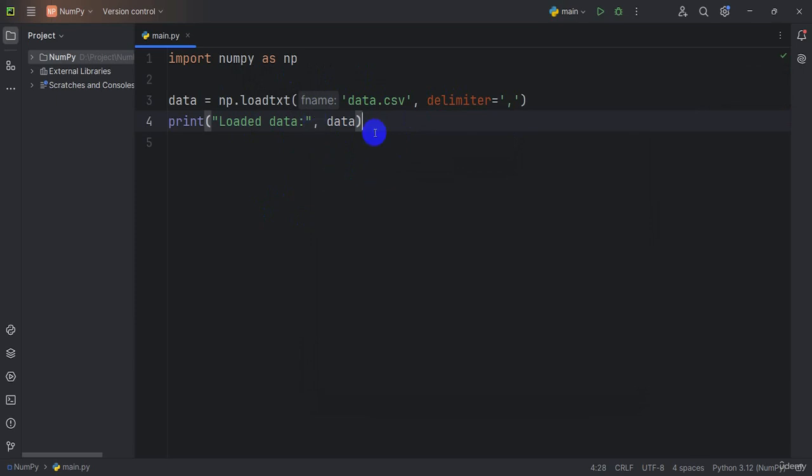Here I'm not printing because I haven't generated the data yet. I will explain step by step, okay.